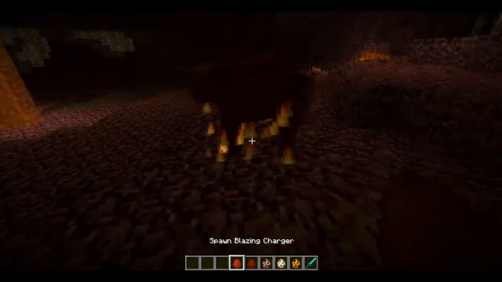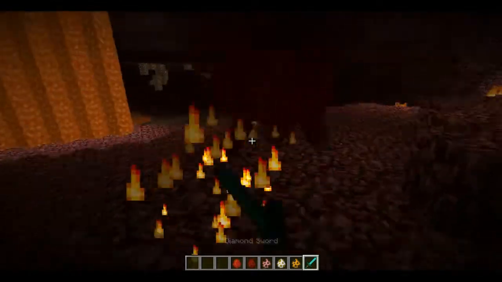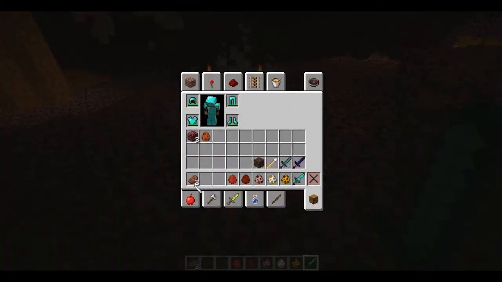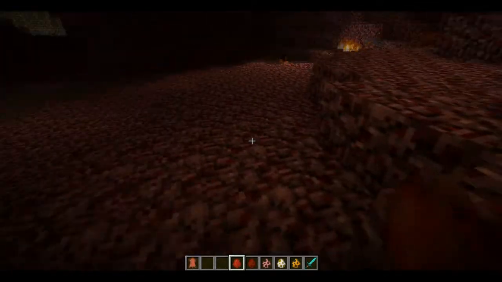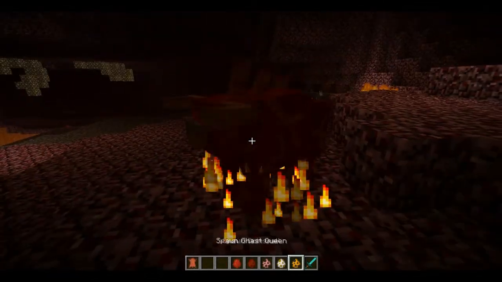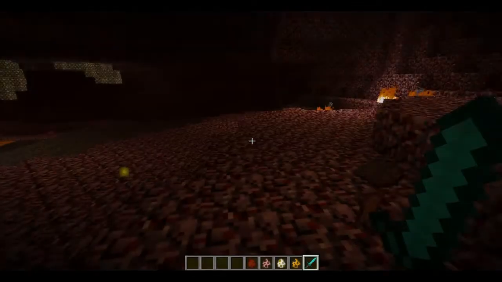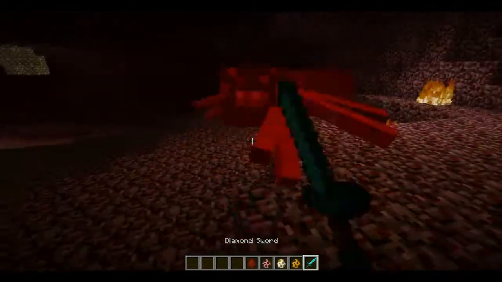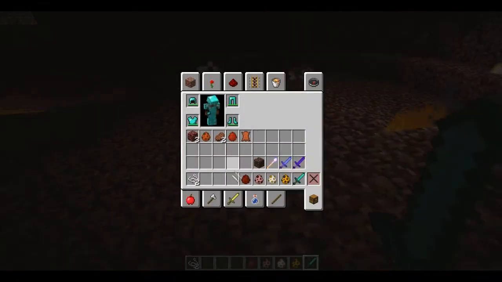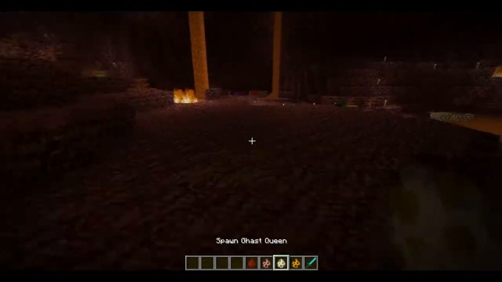Next up, the blazing charger, and this is a cow, and you kill this guy for the leather you need, and it also drops pre-cooked steak because it's on fire, and there's the leather. Next up, another one of these guys. Sorry about that. Next up, we've got the nether spider, and that's that guy we just killed, and this is your source of string, and I believe, yes, they poison you, which is why your armor is very useful.